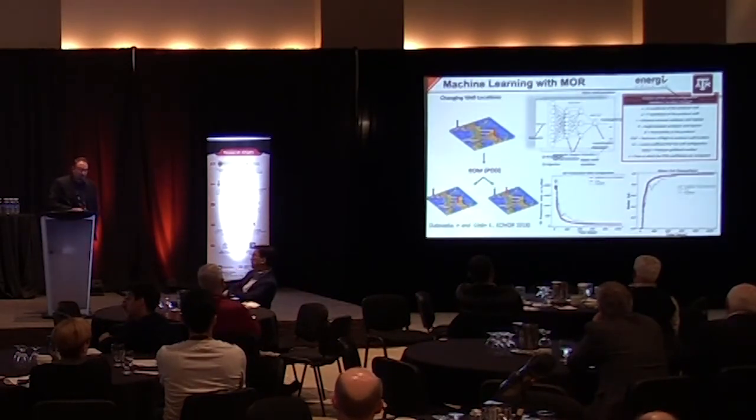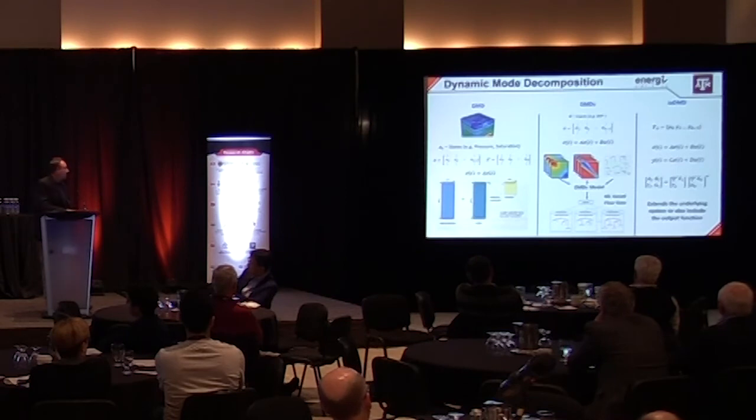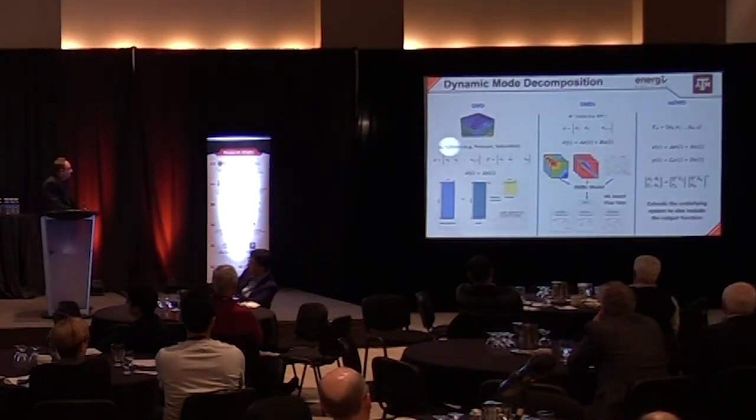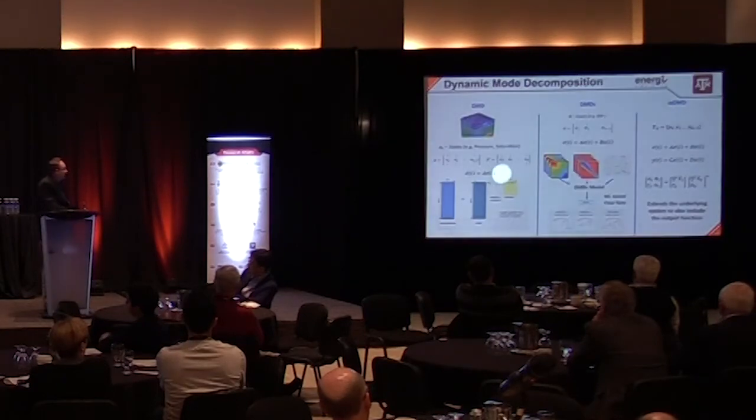Another example that we looked at, a machine learning type of algorithm with model reduction, is dynamic mode decomposition, where you take snapshots right here, and instead of just creating the correlation into the data, you create a dynamical system out of that, which means that you find what is this A here. Okay, so you take snapshots, you find what is this A.